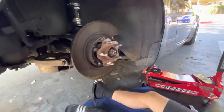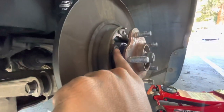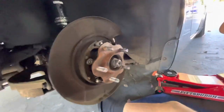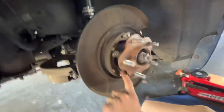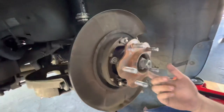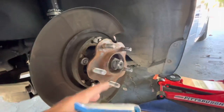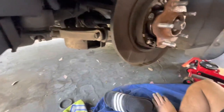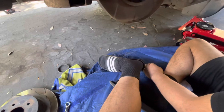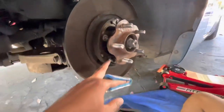So from a video I saw, you have to take off this spring right here — just get one side off and it'll come off the other side. Then you twist these until they come out — you'll feel it — and screw it off basically. Once that's off you take this whole thing off, and then you get room to put in the extended studs. You need the space because right now you don't have enough space, that's why you have to take the e-brake assembly off. The OEM ones barely fit, so the extended ones aren't gonna fit. To get this off it's just two 19s — two bolts — then the springs.